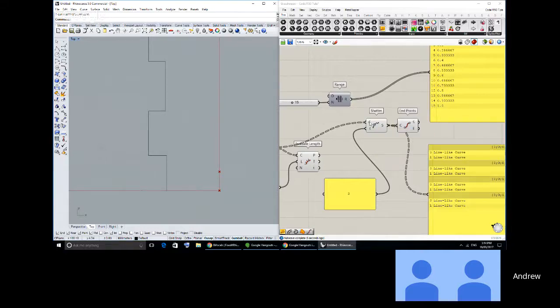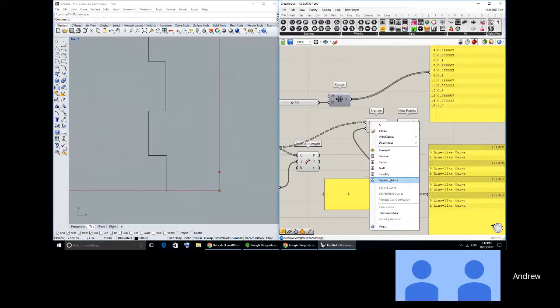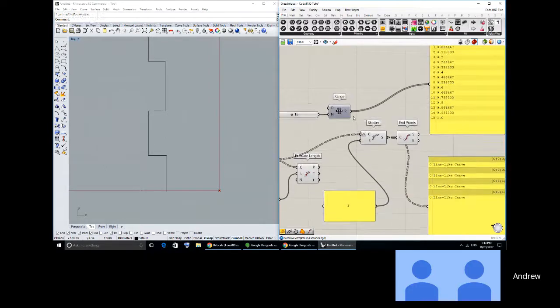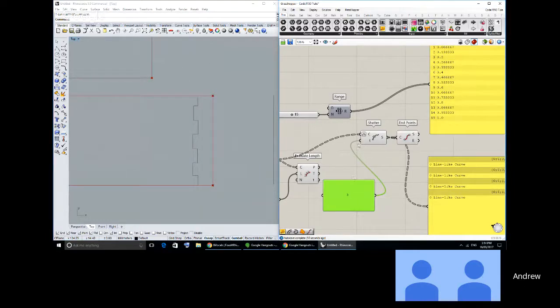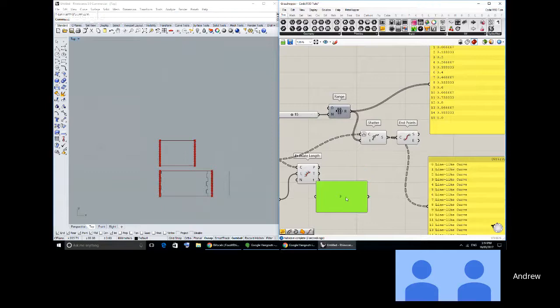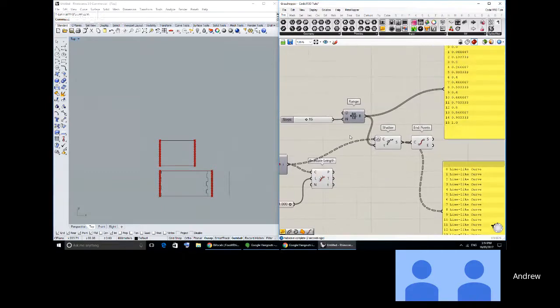So the reparameterize just allows us to work with percentages or dimensions, and in this case, we care about dimensions. With percentages, 3 won't work. 3 is like 300%, and that's not on that curve. So instead, we need a number between 0 and 1. Okay.